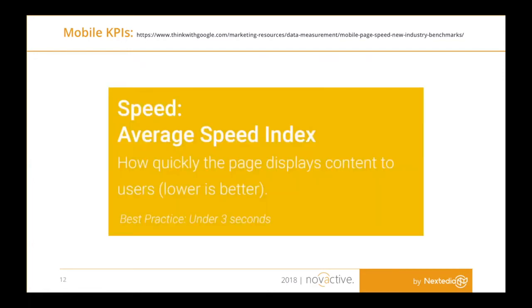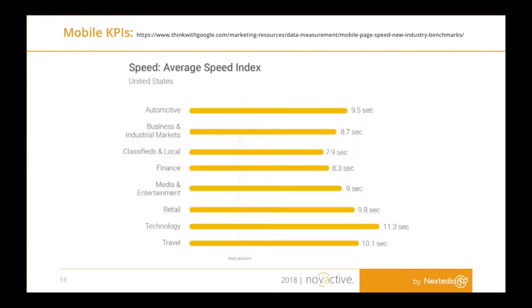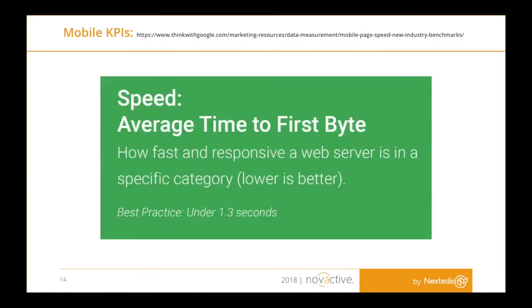Again, another one, the Speed Index. The best practice is under 3 seconds. So that's the time of loading the page totally. If you look at the different industries, we are not there yet. But that's completely achievable with an Ibexa Platform project, and we are doing it every day. But as you can see, it's not yet standard. And also the average time to first byte, which is the server-side generation.